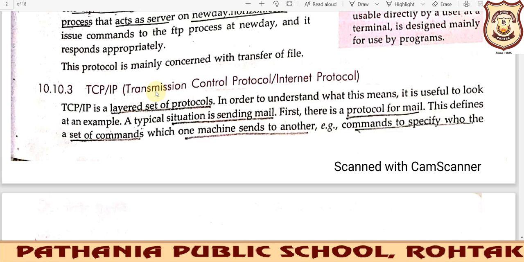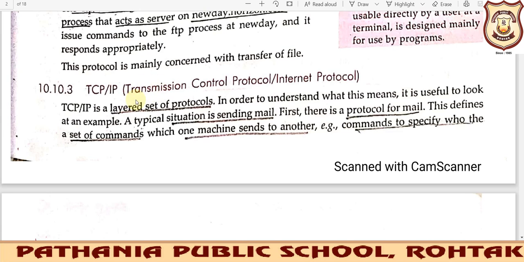The data will first be broken down into packets, and then those packets will be labeled with different numbers in a particular sequence, and then they will travel across the radio waves and reach the destination where they will be arranged again. I have explained this concept of TCP/IP in detail in the previous video. You can go through that video to see the description along with the diagram in much more detail.